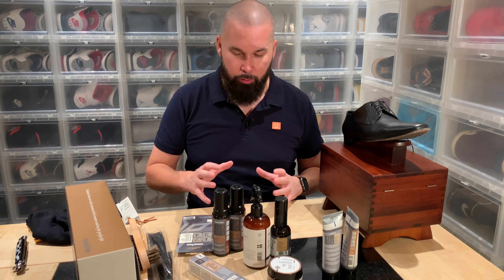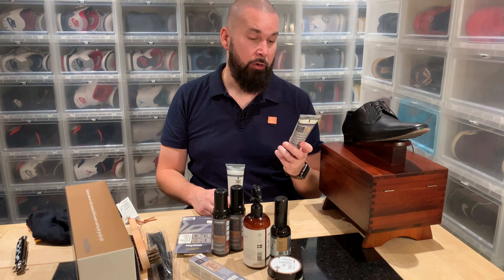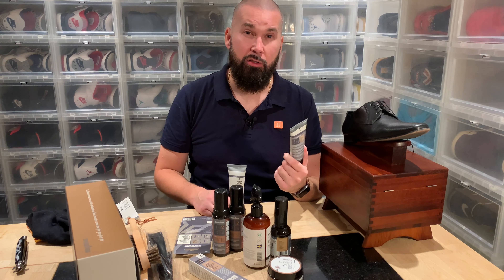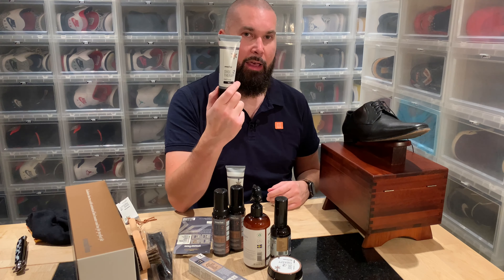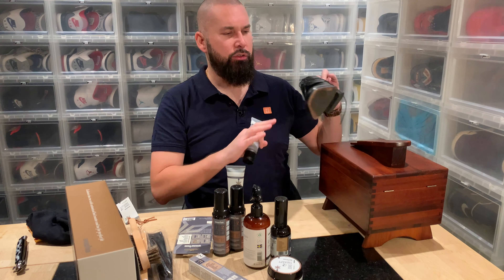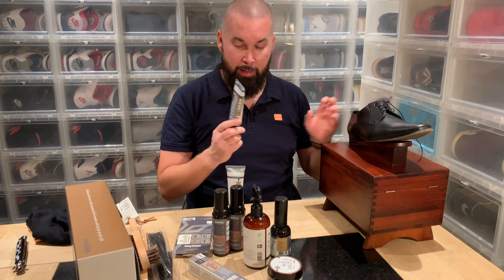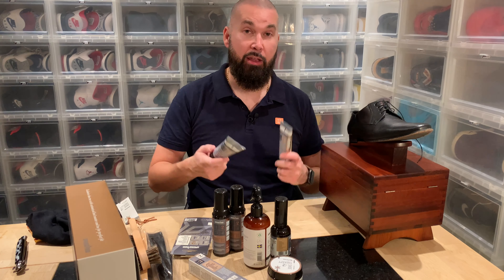And then what I wanted more is some care products. So here we have shoe therapy cream formula. This is what you usually use when the shoes are damaged, maybe a bit worn, starting to look gray — so this is for black shoes. That is what you usually have — some kind of dry sponge and something like this. On leather shoes, this is what you use. They usually have black, brown, and neutral.